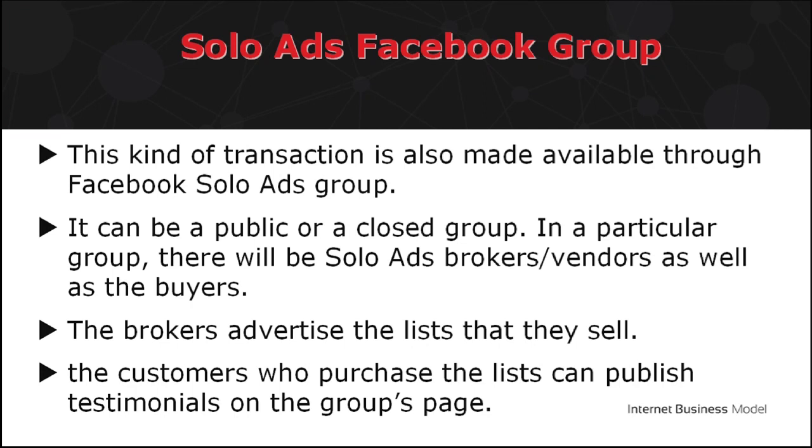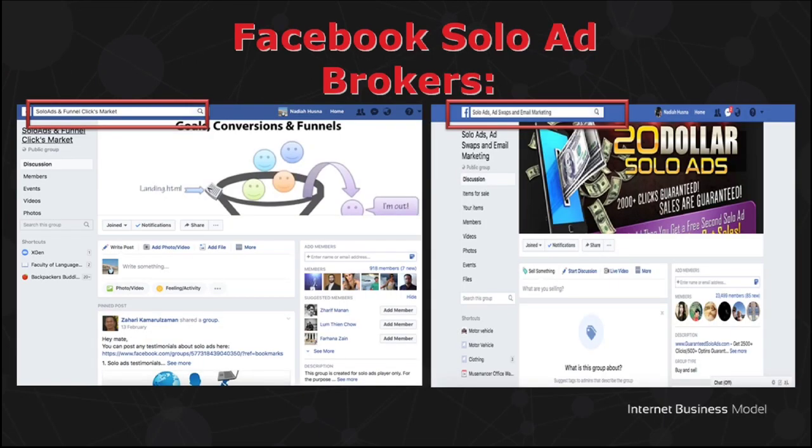It can be a public or a closed group. In a particular group, there will be solo ads brokers, vendors, as well as the buyers. The brokers advertise the lists that they sell. Meanwhile, the customers who purchase the lists can publish testimonials on the group's page. Therefore, the members of the group will get direct feedback, and this will enable them to weigh their selection of lists. Examples of Solo Ads Facebook groups are as follows.